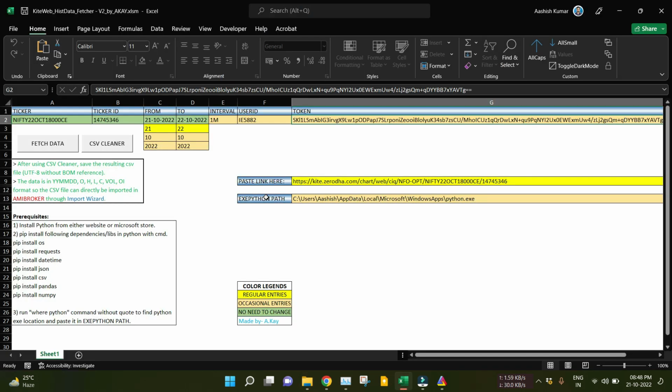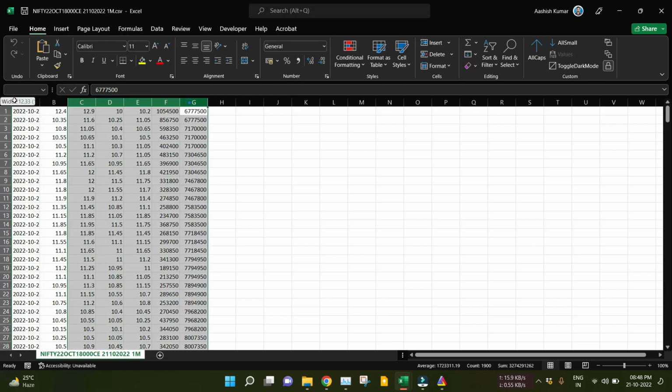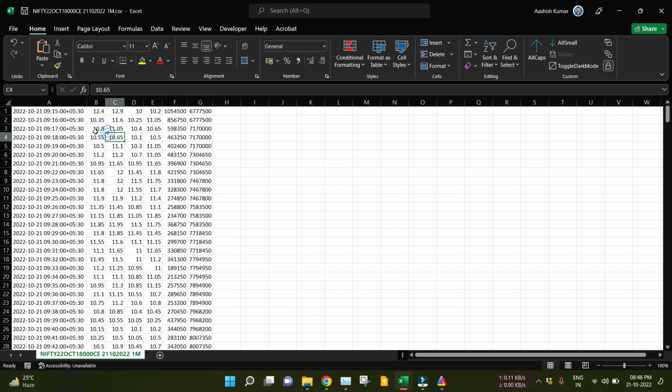I will click on it and you can see that it is 1 minute data and it is in the format of open, high, low, close, volume and so on. So what is the benefit of this data?